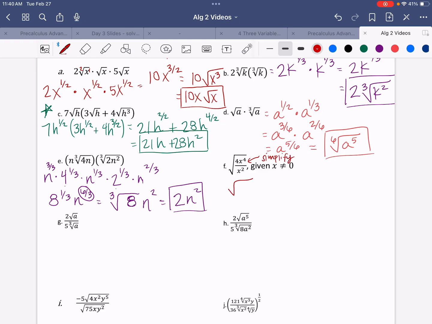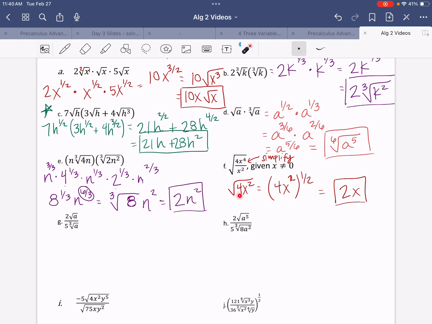So I really have the square root. We'll reduce our x's down to 4x squared. And then you can just take the square root like last class. We could also write it as 4x squared to the 1/2. But as we apply that exponent, we're just going to get 2x because the square root of 4 is 2, or 4 to the 1/2 is 2, and then the square root of x squared is x, or if I multiplied the 2 and the half here, I'm just going to get x to the 1st.